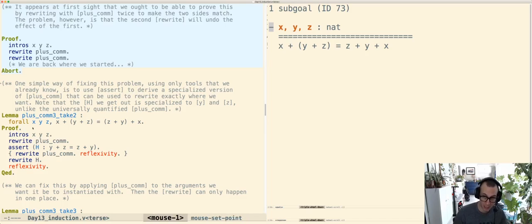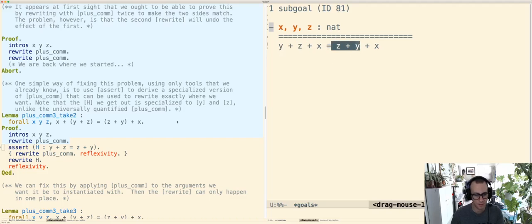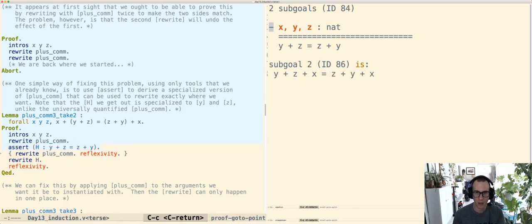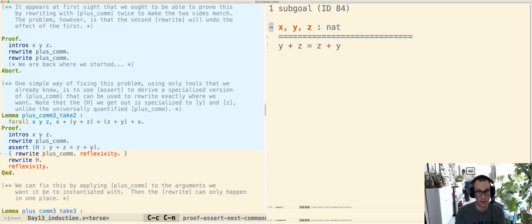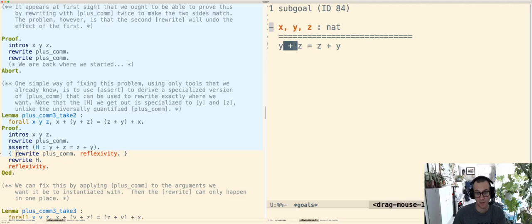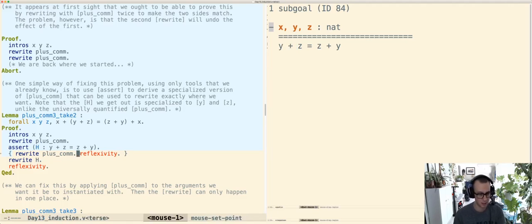Let me show you the plain solution first. The plain solution is to use an assert to control the rewrite a little more effectively. So okay, let x, y, and z be given, right? We're in the same proof state. Do the first rewrite, Coq picks the right thing. And now we're going to say, I want to turn this into this. So let me make an assert here, where now my goal is talking about this particular y plus z. Now there's less noise, right? So Coq is not going to get confused when I say, okay, now rewrite by plus_comm. Well, this is the leftmost outermost plus, so it finds it correctly.